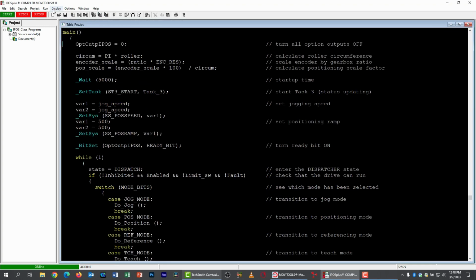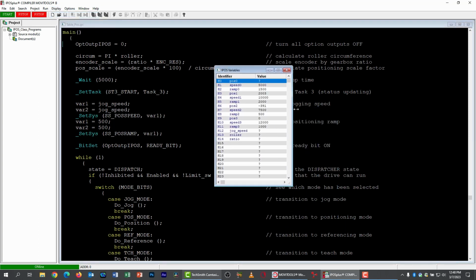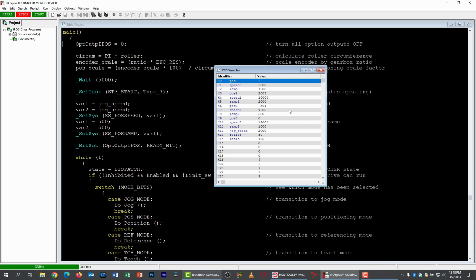We'll run it. And let's get our all variables window up here for a second. We are going to want to watch it. Now, I'm going to pick two locations to jump back and forth between when we're testing. I'm going to use position 1, which is 2003 millimeters, and position 2, which is negative 391. That allows us to do a fairly big sweep back and forth, so we have time to watch how it behaves and test the early exit conditions. That's what I'm going to do, so I'll be setting my position bits to 1 and then 2.